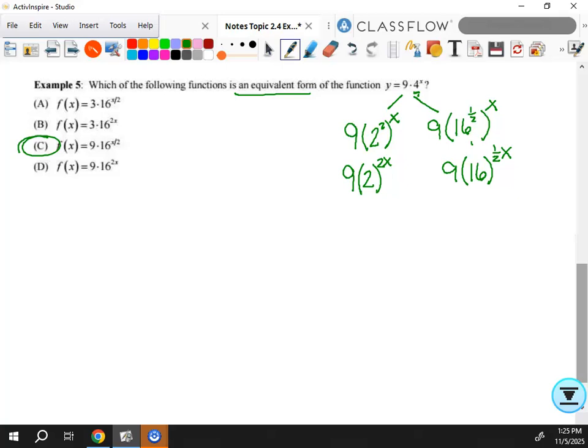We good? Yes, sir. I'm just a bit confused about how we got it to 16 to the 1/2. Well, because I know that I need my base to be 16. So I'm taking whatever, like right now, this is 9 times 4 to the x. So I just need this value to be 4. And if I need this base to be 16, I had to figure out what exponent is going to make this whole thing inside of here become 4. And it's 1/2 because it's a square root. Okay. Good question. Anything else? All righty.